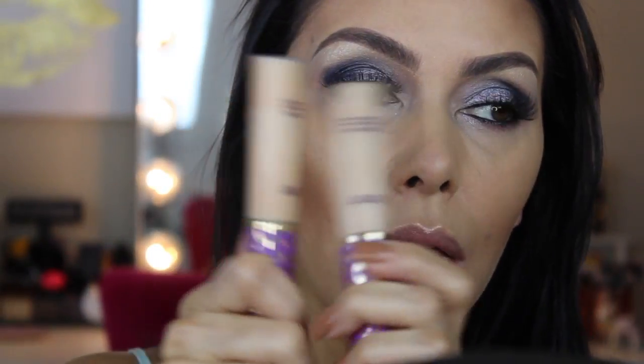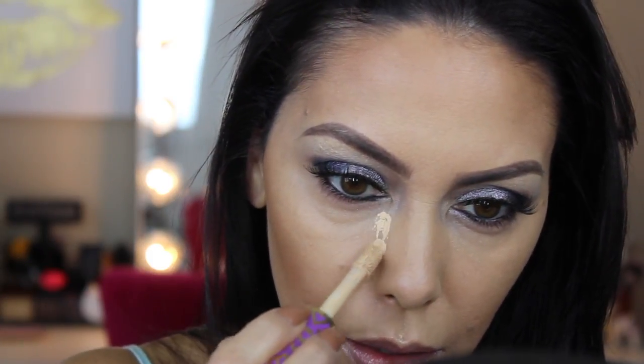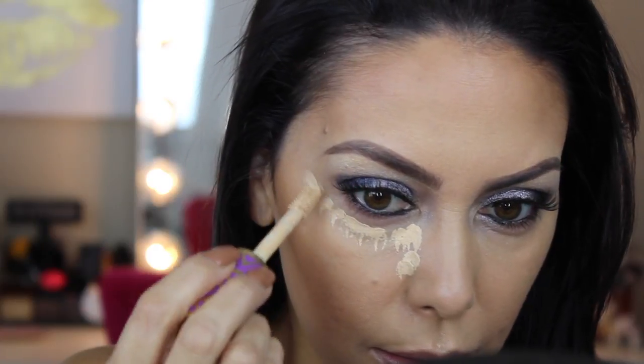Now I'm going to highlight and conceal my under eyes. I like to use a combination of both Tarte Shape Tape Concealer, and under my eyes I like to use the light medium. And I typically, what I like to do is just use it right here under my eyes.